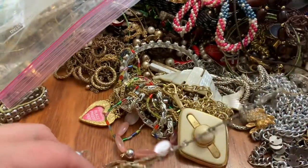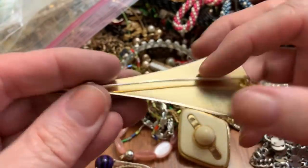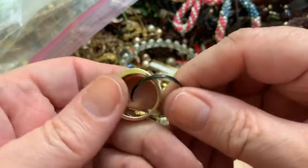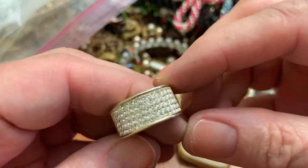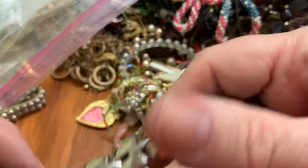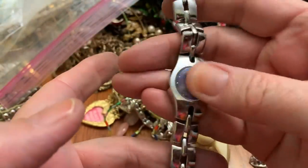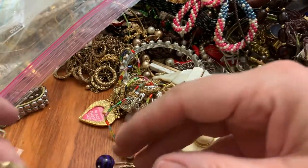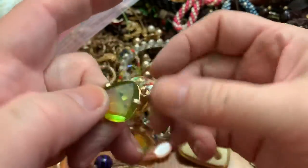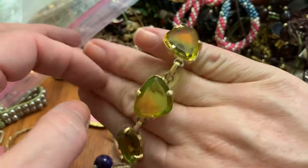Look at this heart — everything's attached to each other. Whoa, look at this — it's like the stealth airplane almost. That's interesting. A little earring. A ring — doesn't fit me. A watch from Armatron — I like the blue, it's pretty snazzy. The glow, the blue glow. Oh, this is pretty — these are glass, it's got a green and amber colored stone in it, so pretty.